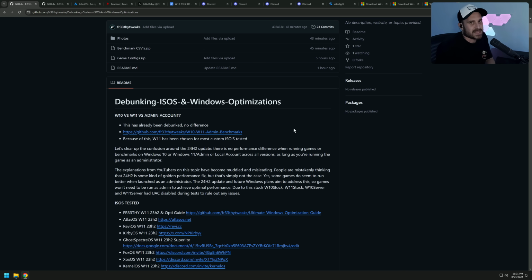I've seen that ages before. I remember a long time ago when PUBG first came out, if you didn't run it as admin, your frames were worse. So that's debunked. Want to get that out of the way before we go and talk about the further testing.